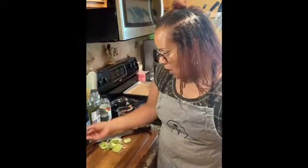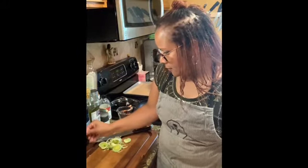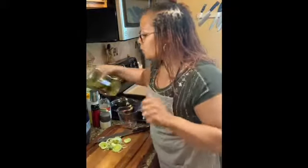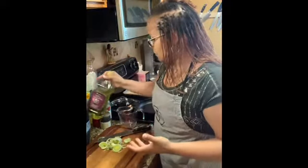So when you're searing things, it brings out the essence and the flavor of it. So I'm gonna set it and press start. So I'm gonna add some grapeseed oil. You can use whatever oil you want. I like to use healthy oils, grapeseed oil, olive oil, coconut oil, depending on the dish.